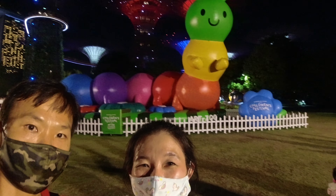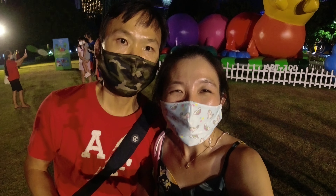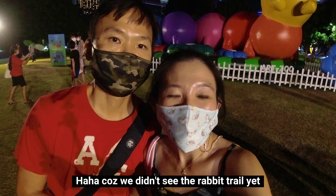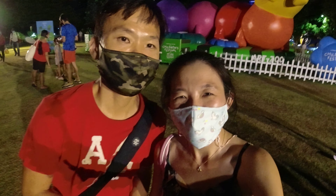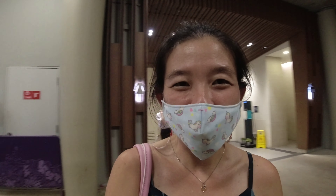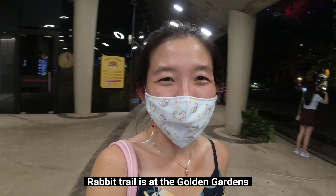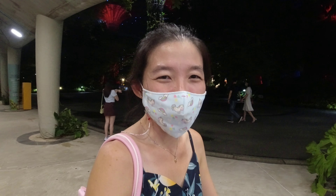There's a giant caterpillar behind us. There's actually more Art Zoo stuff around here rather than lantern stuff, so there's not really much mid-autumn deco — or maybe most of it is in the dome area. We've got to think about whether we want to pay to go inside the dome another day, but in the meantime just enjoying the Art Zoo deco because the floats are up and very nice and cute. We saw half of the lantern stuff, and I think there's actually more at the golden garden — I never knew there was a golden garden in Gardens by the Bay! So we're going to hunt for the rabbit lanterns and the rest of the decorations in the golden garden.